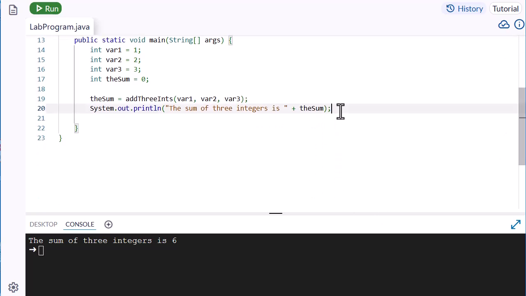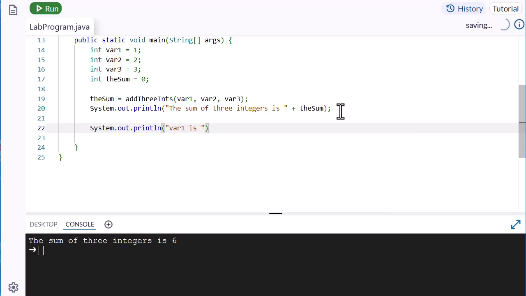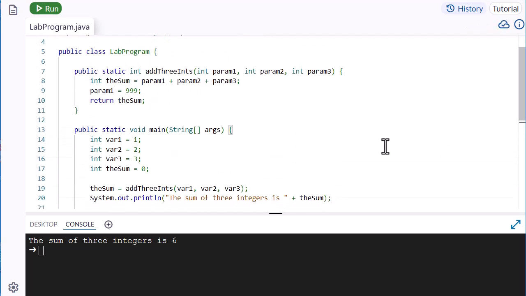So let's add a print statement in here for var1. "var1 is," and we'll just print out the value of var1. And the reason why I'm picking var1 is if you look at the method signature, var1 on line 19 now corresponds to the first parameter, param1.